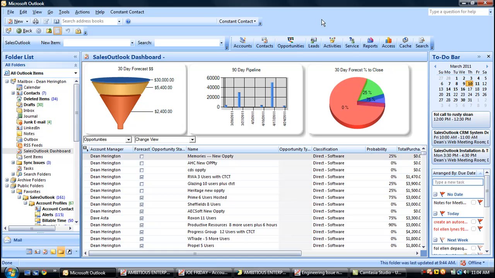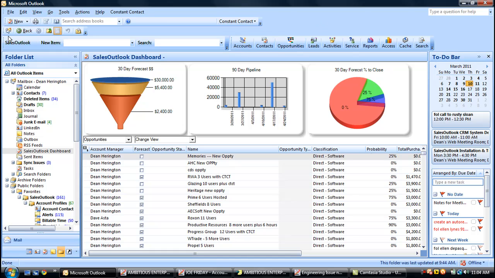Everything within the system that I'm about to demonstrate for you on this video tour is fully customizable. That's all of the screens, all of the fields, tabs, the pick lists. We have a professional services department that could be of some help to you in terms of customizing the system to meet your needs. And we can also provide you with some administrator level training that would enable you to customize the system on your own. Our solution is fully integrated with BlackBerries, iPhones, and mobile devices.